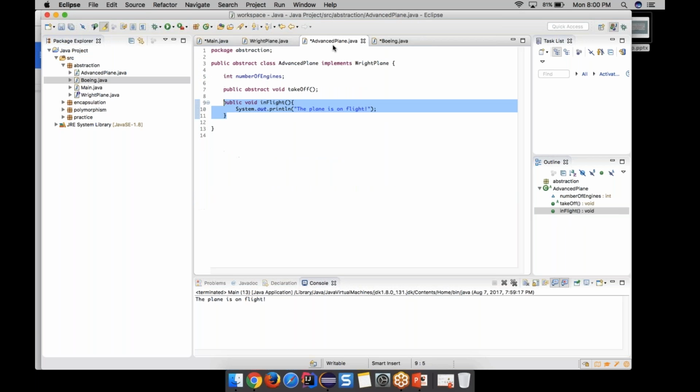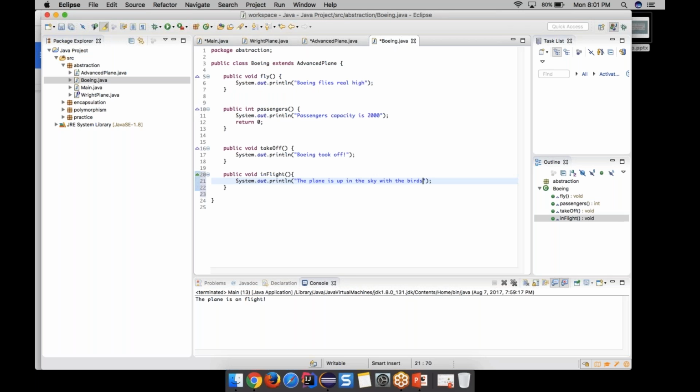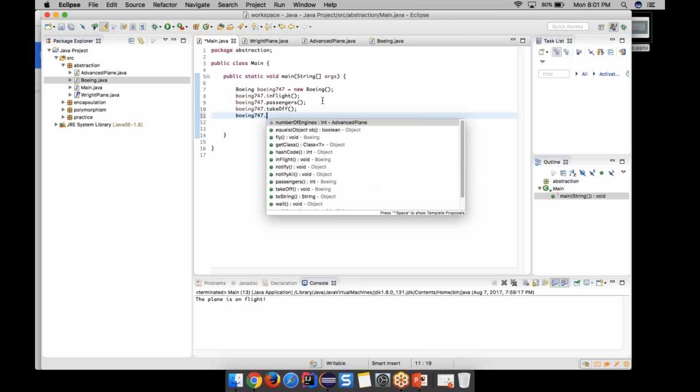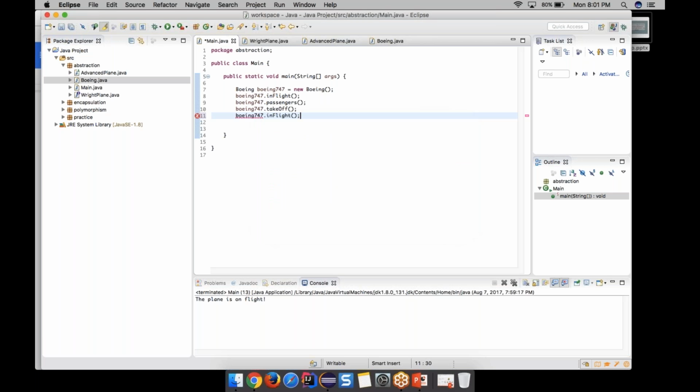So now you see here in AdvancedPlane, it says the plane is on a flight, but it's the same name, and in Boeing, it's the same name as well, but the plane is up in the sky with the birds. So if I were to go to the main method, what would it print out if I were to say inFlight?